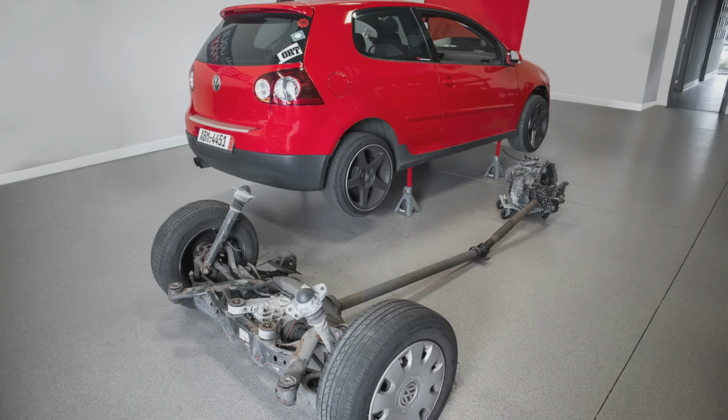This is what the all wheel drive system on an R32 would look like. You would have a transmission at the front and a prop shaft that goes back to the rear differential. Then you would have axles that come out of the transmission to drive the front wheels and axles that come out of the differential to drive the rear wheels. You would think that all we would need to do would be remove the front axles and then you can make a rear wheel drive, but you would be wrong.